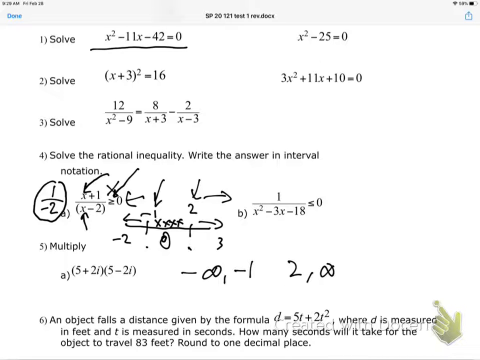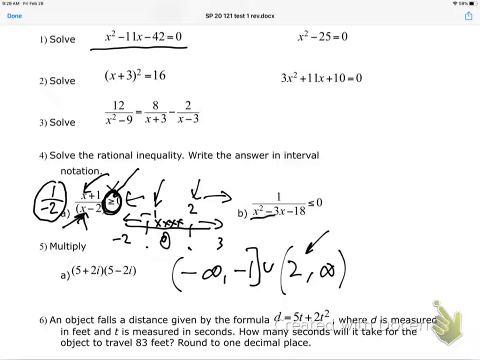Now, of course, remember, it does have the equal sign in it, so you're supposed to use brackets, but you can't when it's come from the denominator. The 2 cannot have a bracket, all right? Infinities always have parentheses, so that's the answer. Just remember that the 2 came from the denominator, so it can't be equal to 0. Okay, so that's the answer.